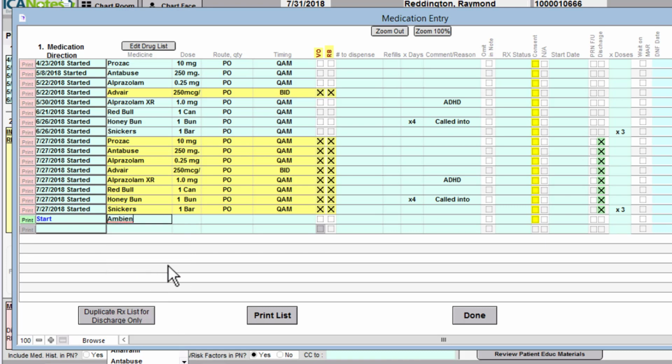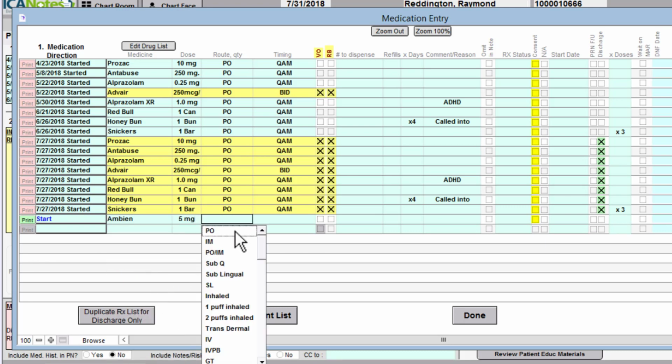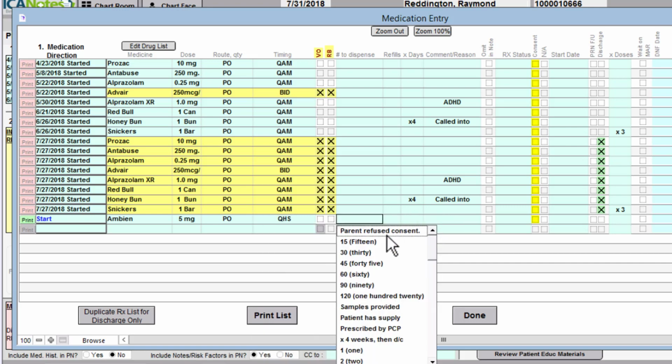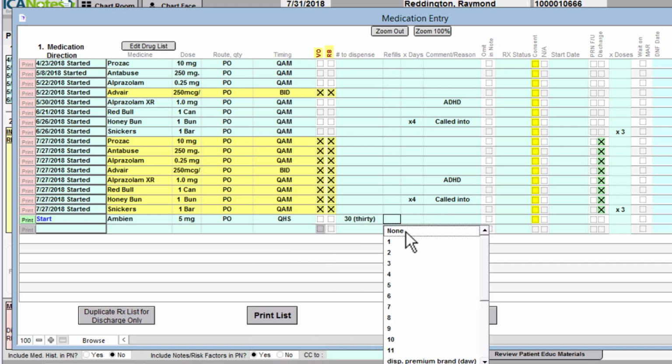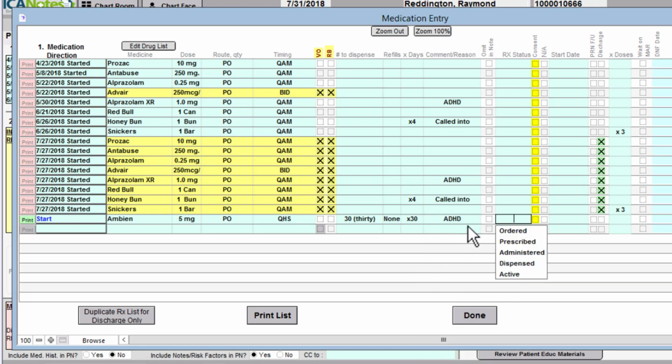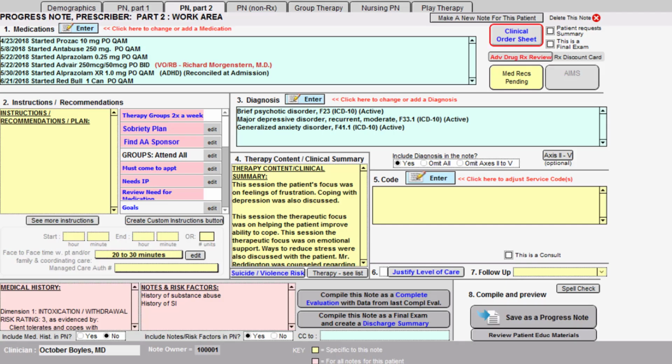We can say 5 milligrams, PO, QHS, dispense 30, no refills, 30 days, and this would be for insomnia. You're able to free text in these medication areas, and I can print a script. We also have e-prescribing in the program, which is very easy to use.